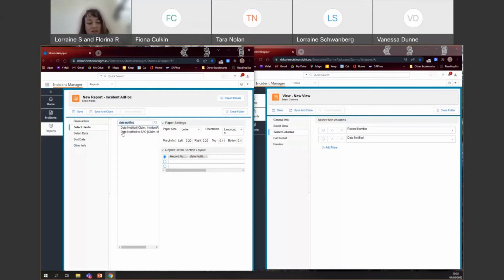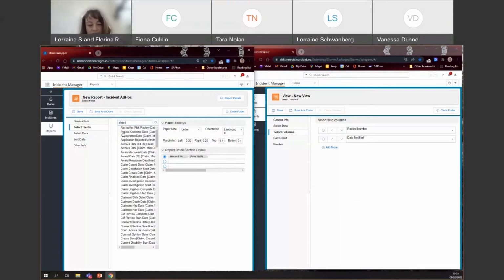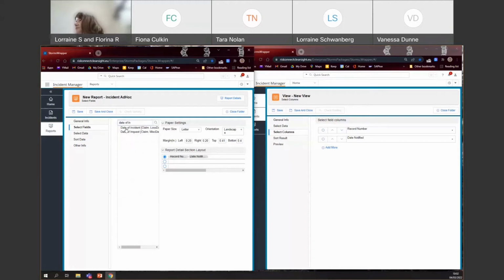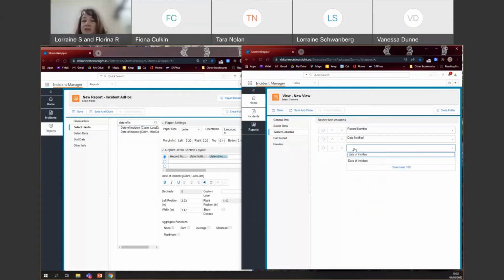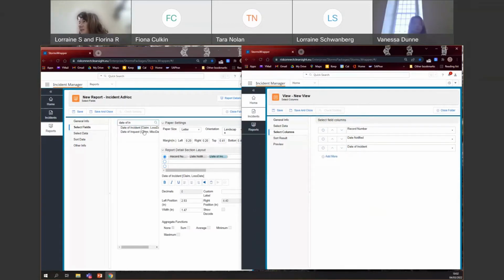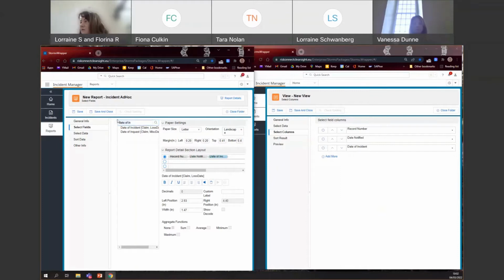Then we added the date of the incident. And if you're not sure what you added in the reports, you just click on it and it will show you exactly where you are. So no stress there. Obviously, some colleagues are very experienced in this. I just apologize for going through this so slowly, but not everybody's at the same level, so I hope this will be useful. Now we have incident create date.